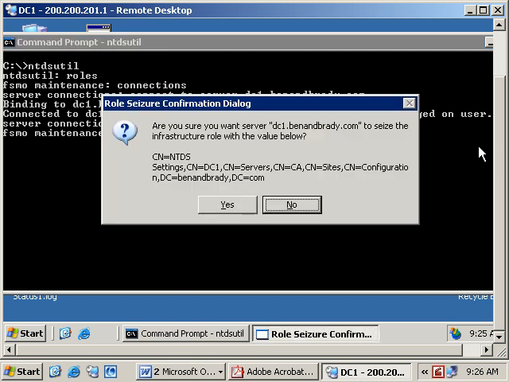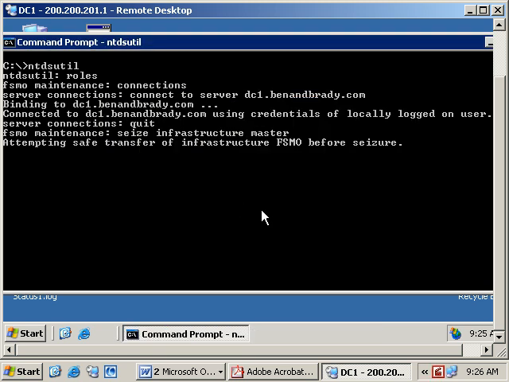And it's warning me or letting me know that I'm actually going to perform the seize operation. And also please note one more time that if DC2 is going to come up soon, do not seize it away. This is a drastic measure you use only when you know for a fact that that particular domain controller cannot be brought up again. So I'm going to click on the yes button over here. Now it's attempting to save transfer infrastructure roles before seizure. It will take a few minutes, and then eventually it will transfer the role to me, and then we will go to Active Directory Users and Computers and actually check out that DC1 has the role of infrastructure master one more time. So let's give it a few minutes while it's performing this activity, and then we'll go and check.